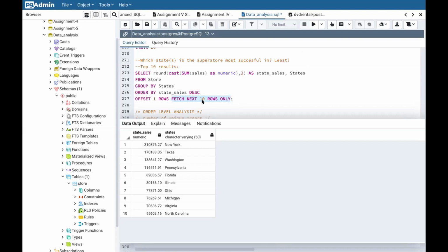You can also specify 20, 30 as per your need, and then rows. Either you can write row or rows as per your use case, and then the word only. So this is the syntax for using fetch.